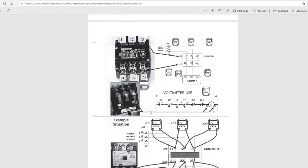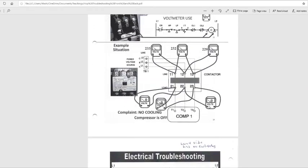You use your voltmeter. See C1 and C2. C1 and C2 are your contacts right there. You're not reading anything on your voltmeter across C1 and C2. That's a 24 volt coil right there. See your example, it's your voltmeter. See, we have no cooling coil.